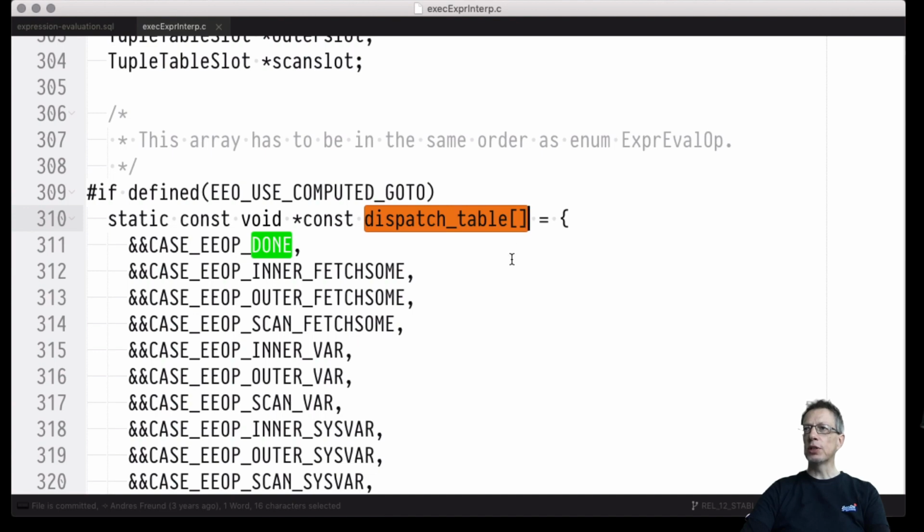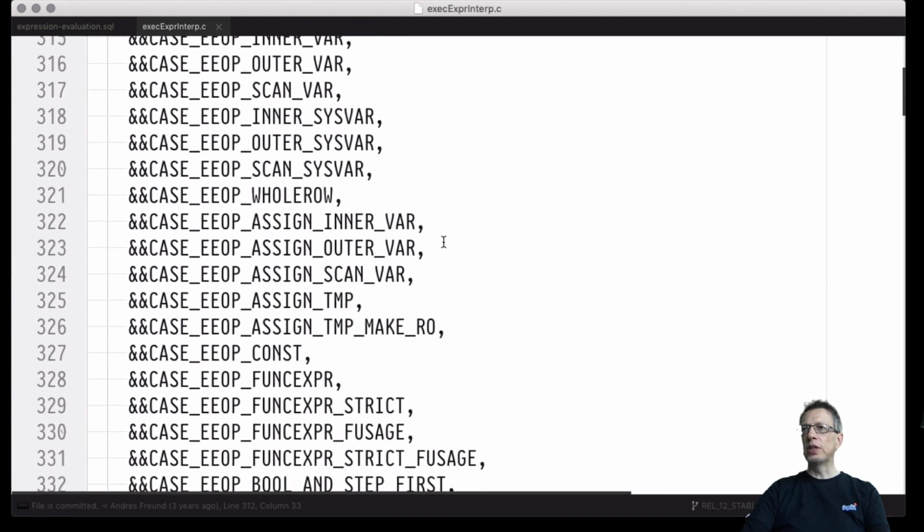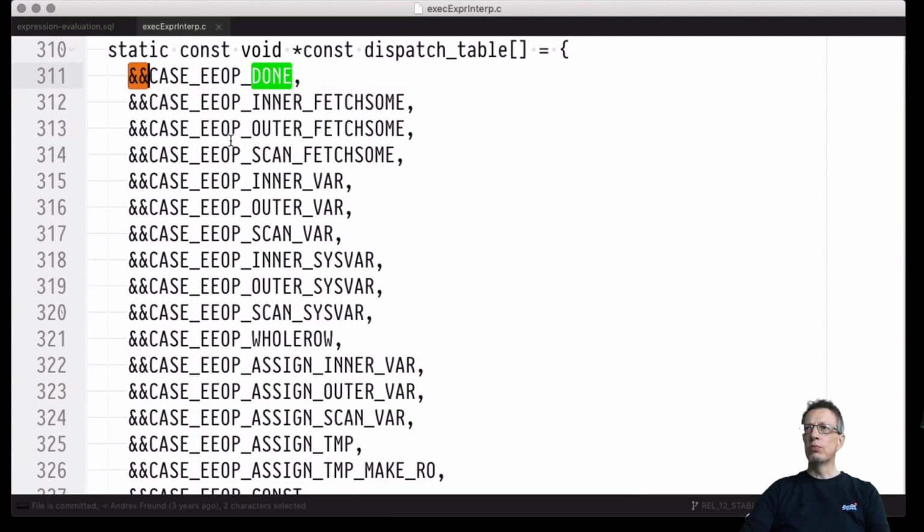You can see the list of opcodes implemented by the expression interpreter of PostgreSQL. All right. This double ampersand symbol here represents the address of the opcode implementation. So just the pointer that we were showing in the dispatch array on the slide that we've just discussed.